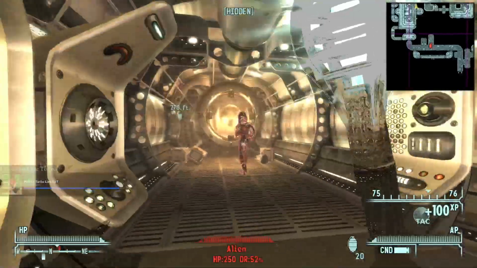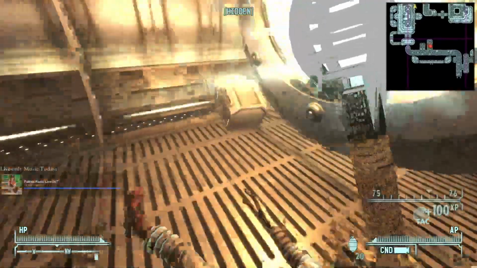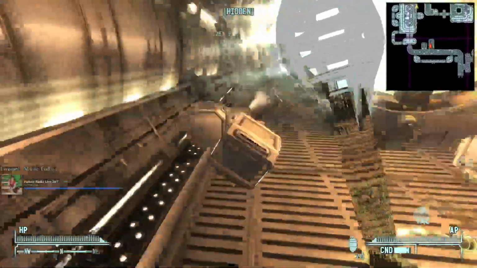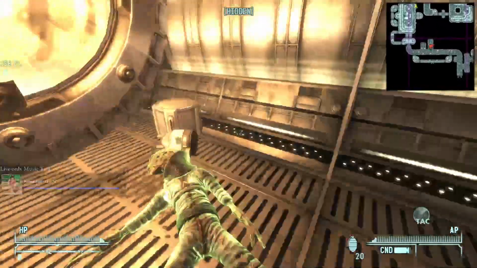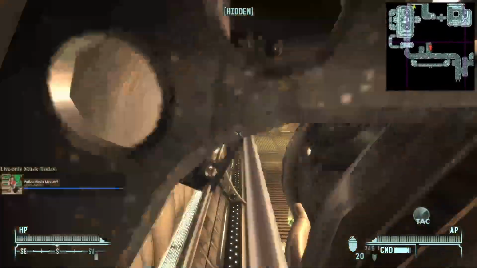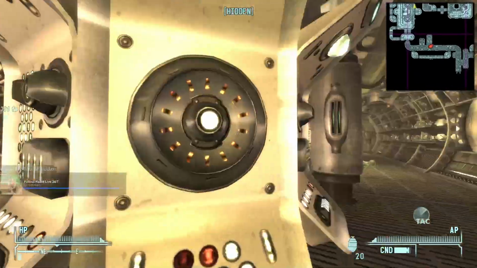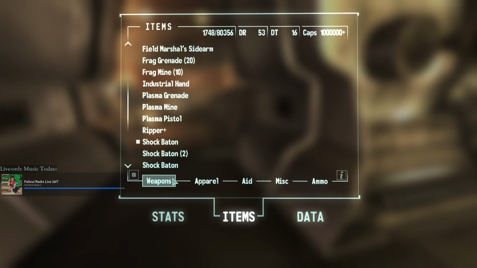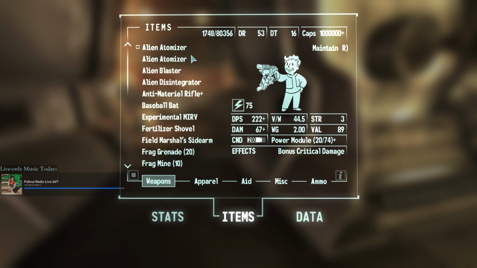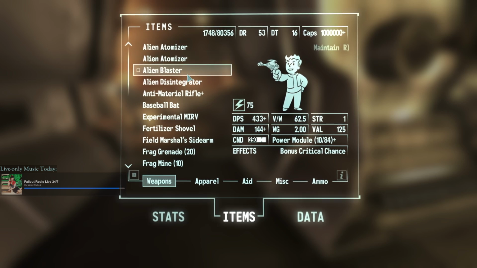Atomizer. Is it like a disintegrator? Okay, which one's the pistol and which one's the rifle? I mean, seriously. They sound basically the same to me. Well, let's have a look at it, I guess. Atomizer seems to be the pistol. And I got power modules.